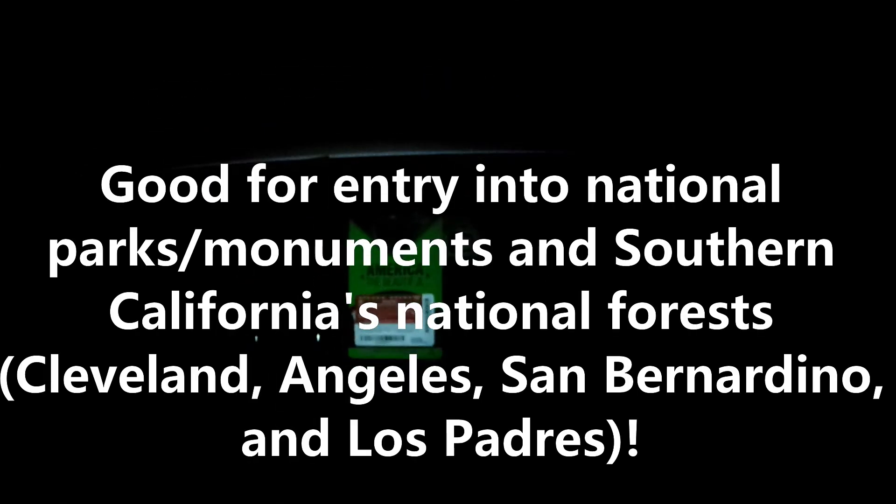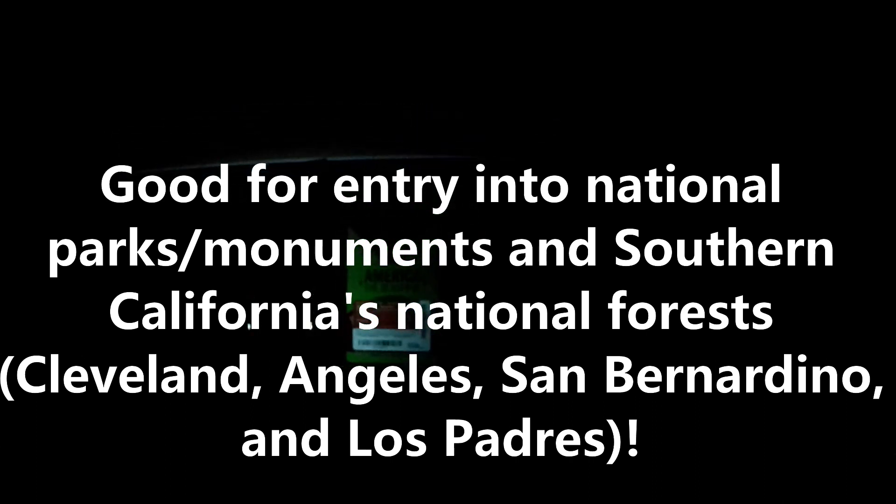I think this is going to about do it — this is kind of long enough wandering in the dark. I'll show you what my pass looks like. So I'm over here by my car. What happens is you get a green hang tag that says America the Beautiful and then you get a card, and you put the card inside the holder with your signature facing out — that's your America the Beautiful pass. That's what I've been using the last two years. Hopefully I'll get to some national parks. It'd be really great if I made it out to Joshua Tree finally — I've never been over there before.